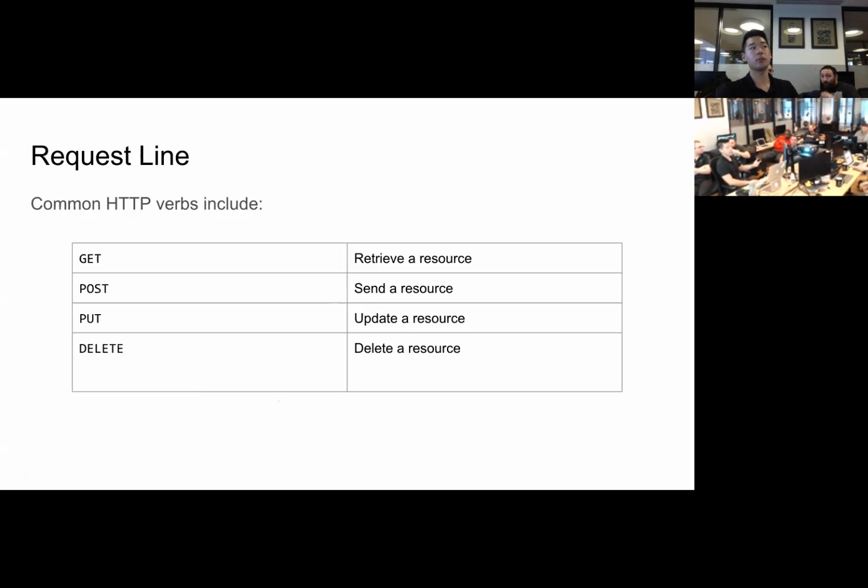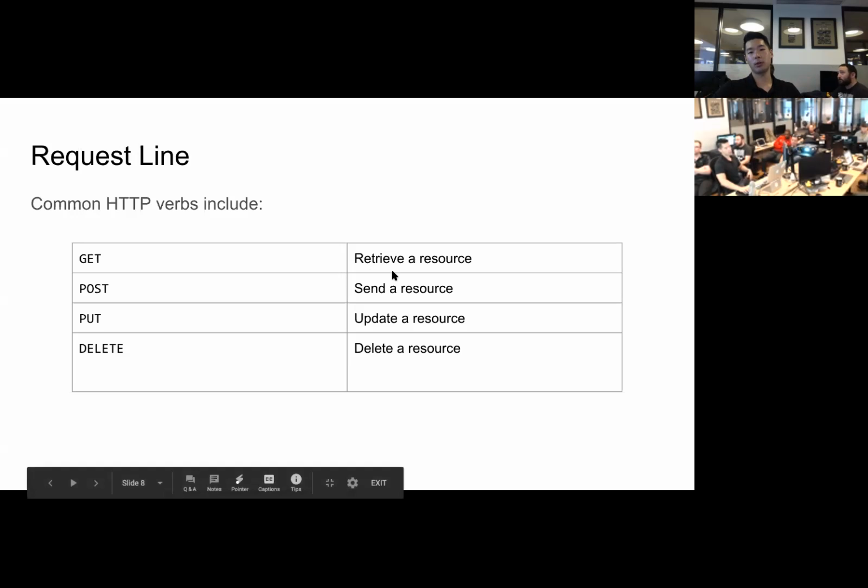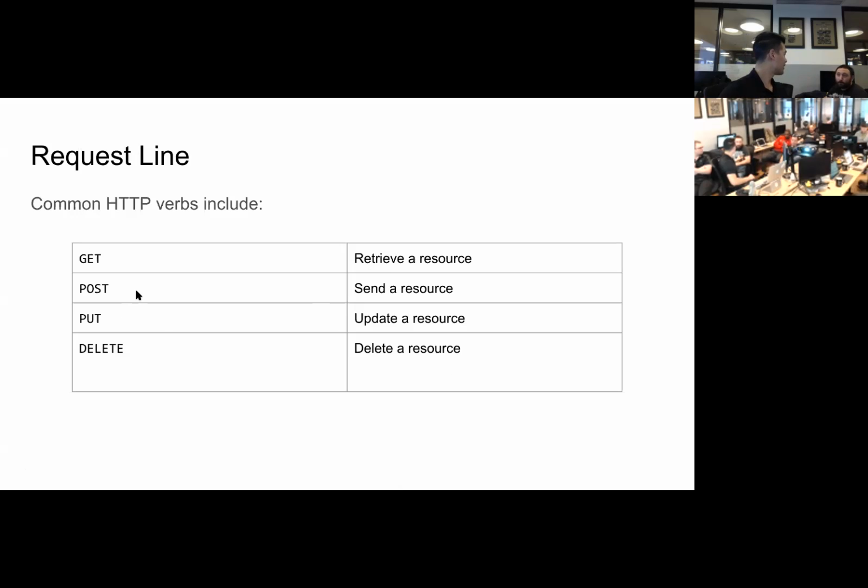Whenever you go on your machine and you type in apple.com, amazon.com, chase.com, you're making a get request at that particular point, saying I need to receive some information from you. I need to get stuff. That's retrieving a resource. Okay, Jordan, here's a cup of water. Thank you. That's a post request. I'm sending something over. So when I type in chase.com and I press enter, that's a get request. I'm asking for information. When I put in my login information, like my username and my password, and I press log in, I'm posting that stuff over. I'm sending stuff over. So that's like me handing this cup of water over to Jordan.